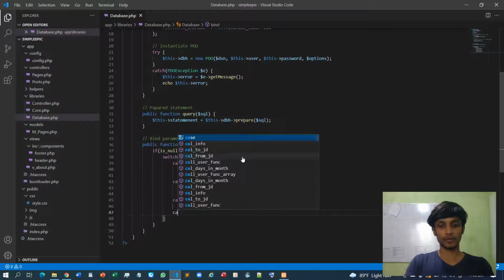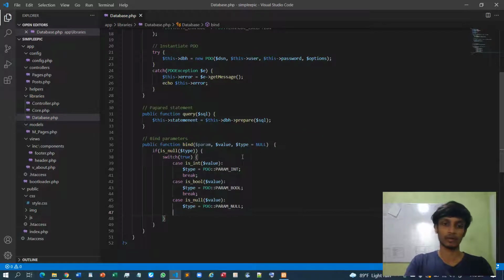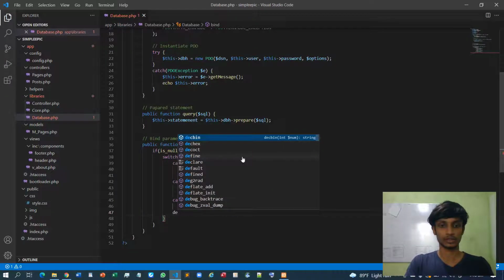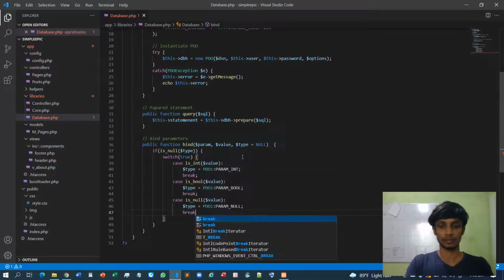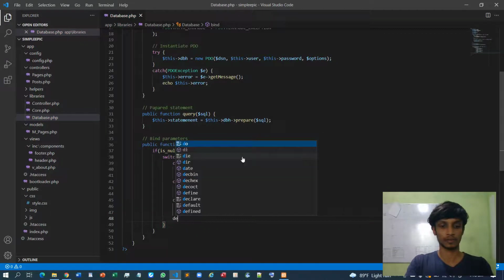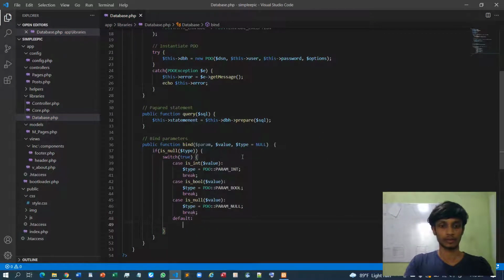And in the default case, I will use the type as string, or you can make another case matching over here as if it is a string or not, then you can do the corresponding manipulations as well.